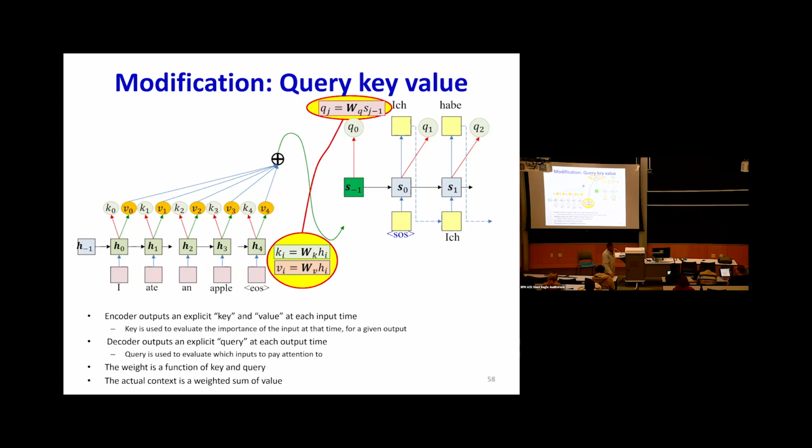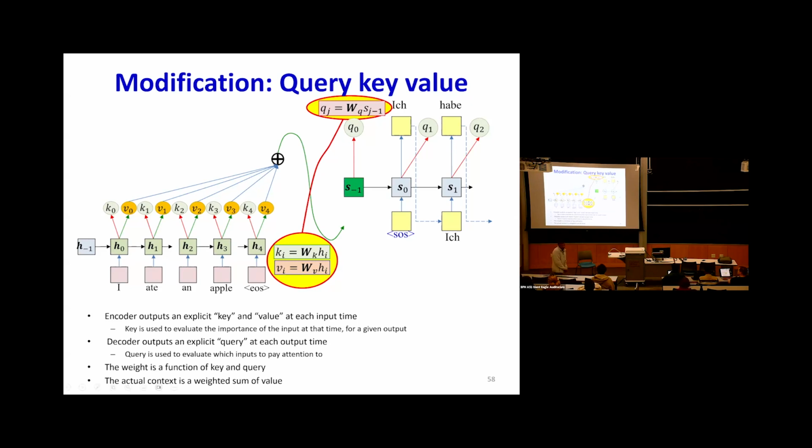So the key gives you the crude level coarser information, right? So you're going to use the key to decide the attention weights for each element. But then once you've decided the attention weights, what you will actually pay attention to is the value. So you're going to be using the Q's and the K's to compute the weights. But once the weights are computed, you're going to be computing a weighted average of the V's. Make sense?